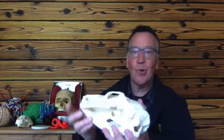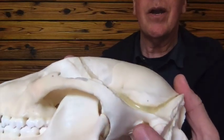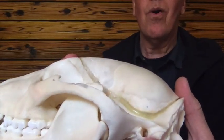I did want to show you the location of these hair cells. Remember, we have the auditory meatus, which is the hole on either side of the skull through which the auditory canal passes, from the pinna, from the outer ear. But I can show it to you here on a black bear. This is an Oregon black bear skull that we had the opportunity to dissect. And this here is the auditory meatus right there. So you can see that hole, right?